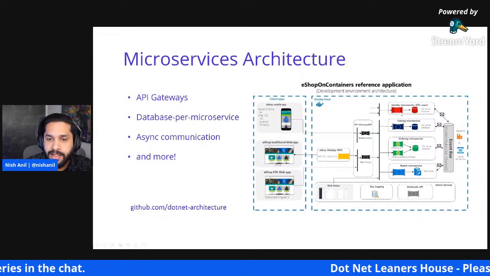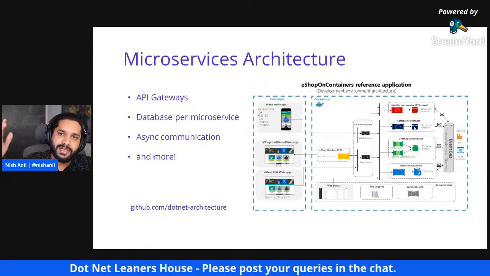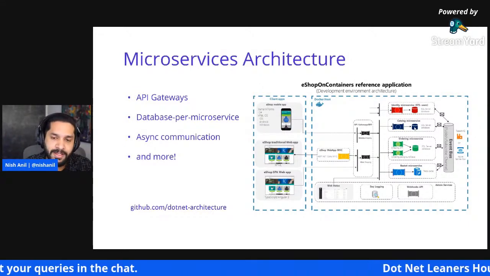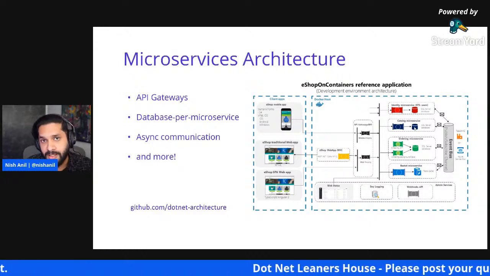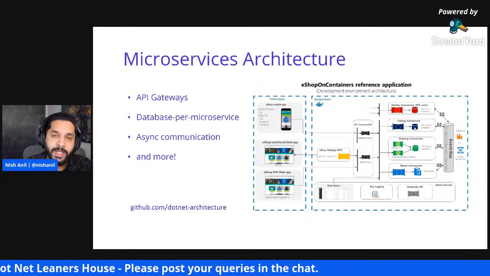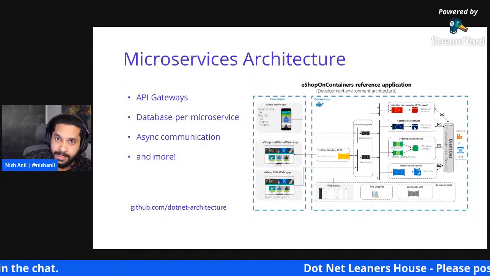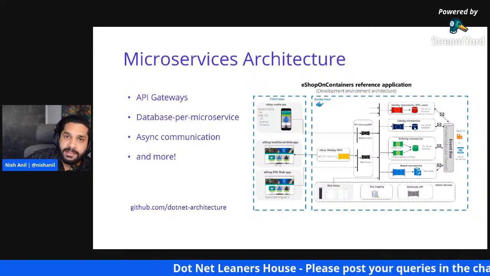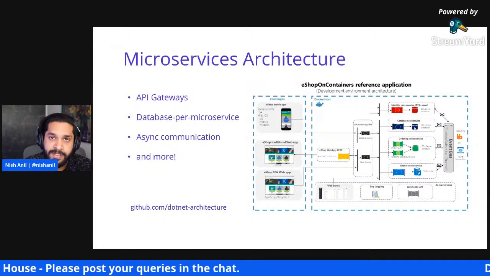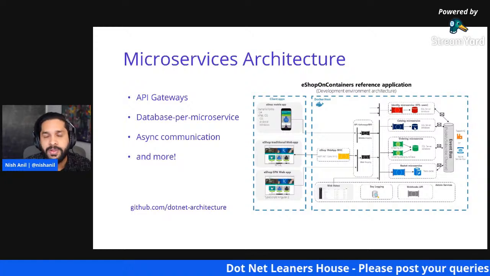And if you pay attention to one more thing, each service has its own database, right? Remember in monolithic, we talked about a relational database holding data from multiple services. But in microservices, specifically in this architecture, you will go with a pattern called the database per service pattern, which means you do not have a central database which all the services access. Every service will own its data. That means the other services cannot access that database. For example, catalog can't access the identity SQL database, or ordering cannot access the cache of basket. If they have to access this data, they have to go through the service endpoints itself. So service endpoints become the entry point for your business logic.